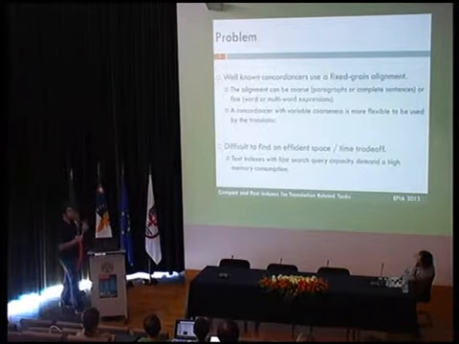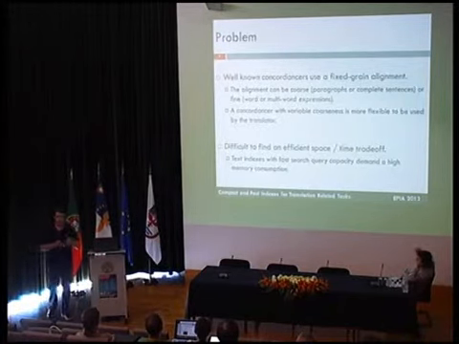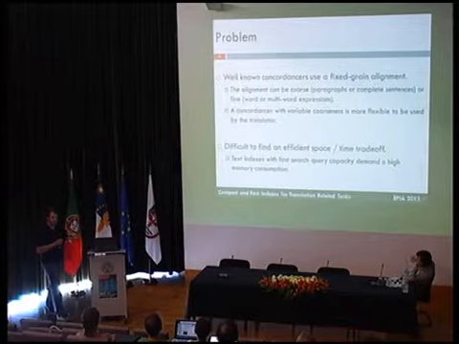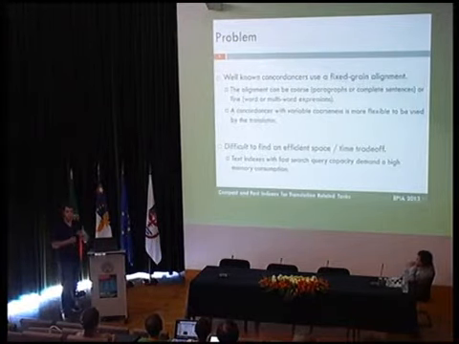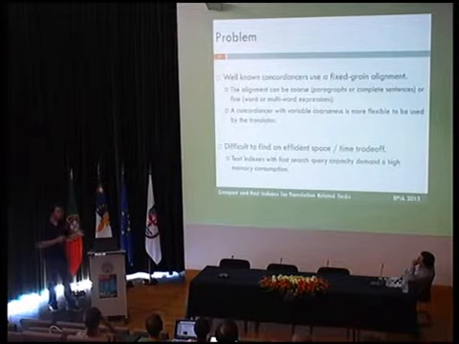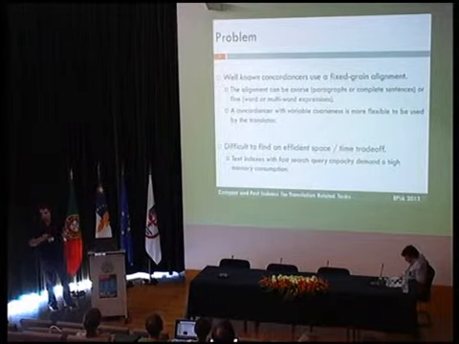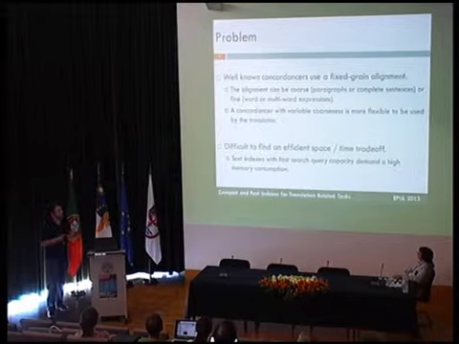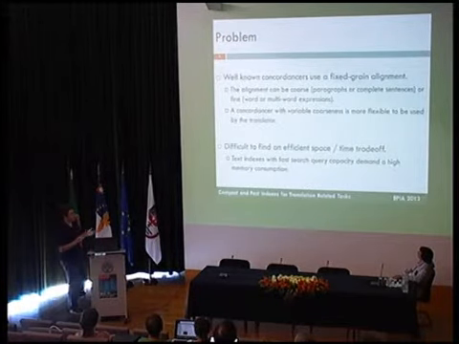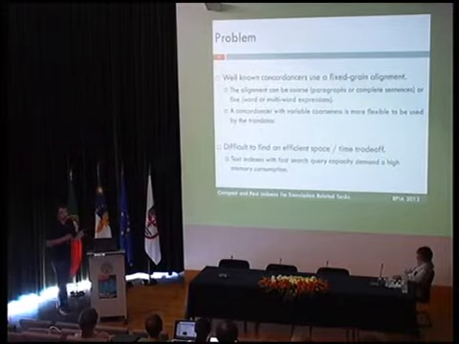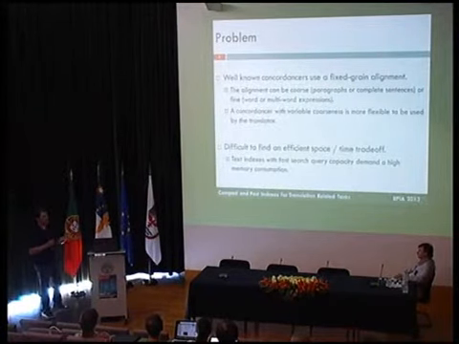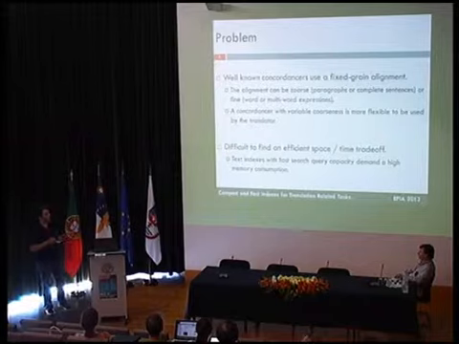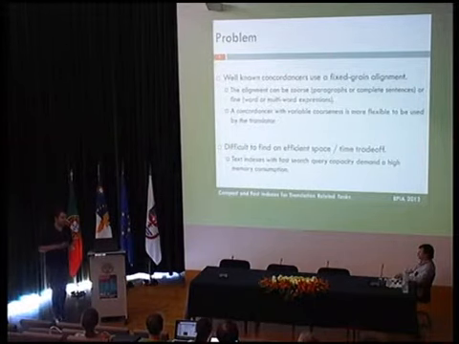aligned with each other. So if you give the user a chance of choosing this coarseness, like you can look at the paragraphs or you can look more specifically at the words and multi-words, this gives him more flexibility, depending on the case that he's studying. Alongside this, it's difficult to find an efficient space-time trade-off for such an application, because you can have lots of texts in memory, because it's faster if they are in memory. And typically the text indexes with fast search query capacity demand lots of space in memory.